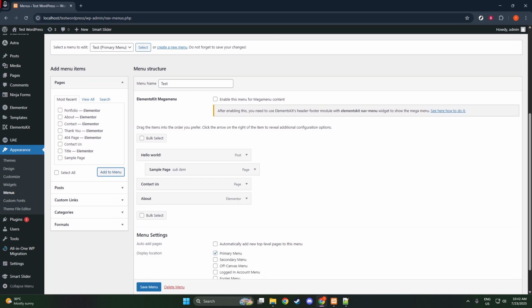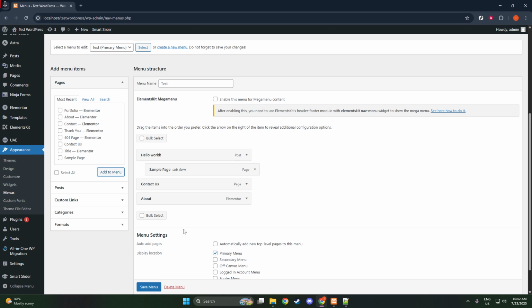If you want to add complexity and depth to your menu through submenus, you can easily do so by indenting child items under their parent items. For example, if you want Contact to be a submenu under About Us, simply drag Contact slightly to the right and beneath About Us. This creates a hierarchy within your menu, making navigation more user-friendly.